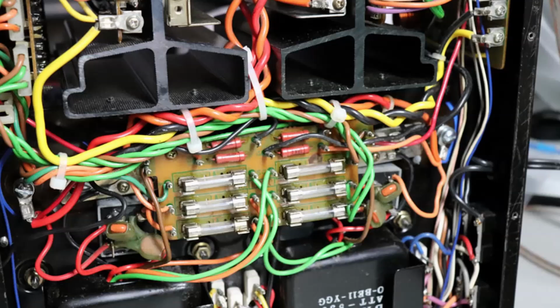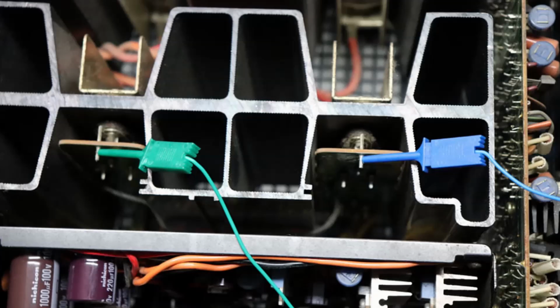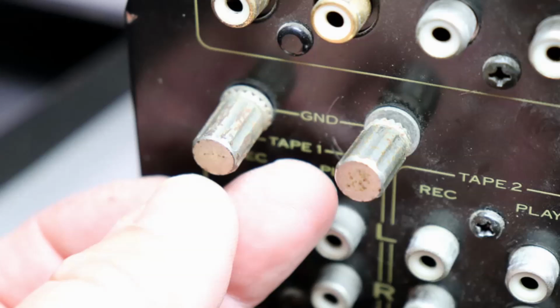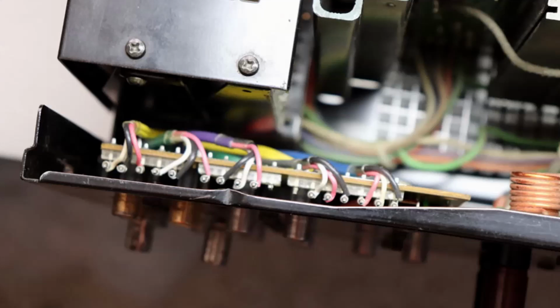And again, talking about the DC offset and setting the bias on the amplifier before I put it all back together. Again, these things being 40 years old, there's all kinds of issues. The ground was extremely loose. This was a little bit of a pain to get to. I had to loosen up the back panel and do a little more work than I thought I was going to have to get to it.